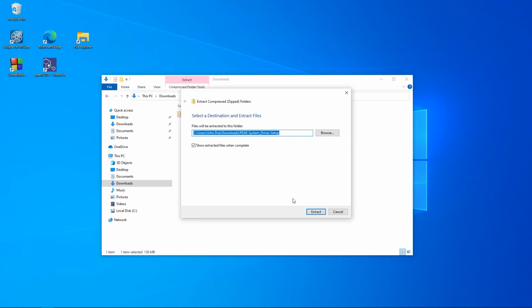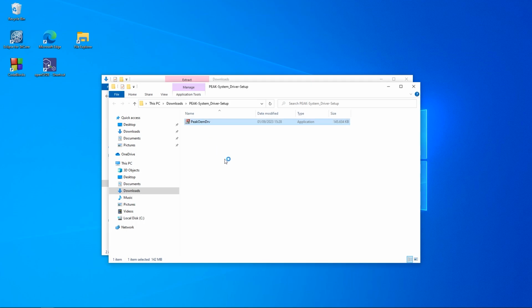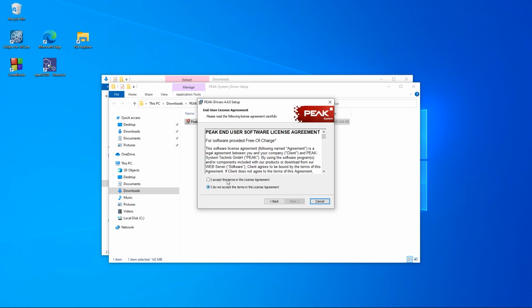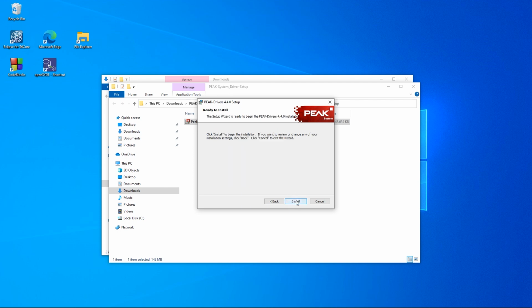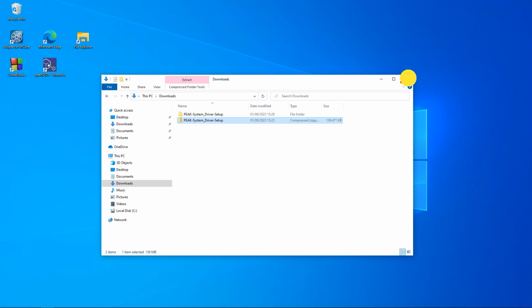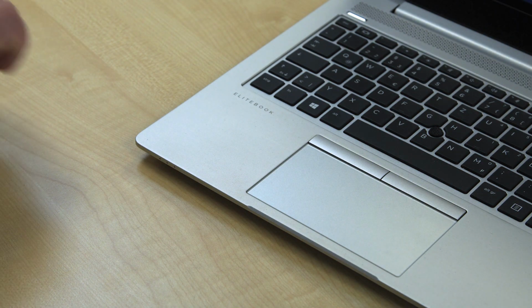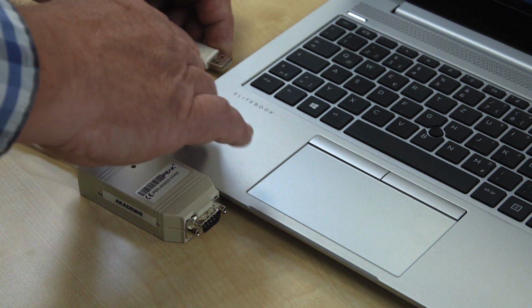It is important that we have administrator rights on the PC for this process. During the installation, we follow the instructions of the installation routine. Now, after the successful installation, we can also connect the interface itself to a free USB port on the PC. The LED on the interface has to light up red. Otherwise, the installation of the driver would have failed. This works as desired. For the next steps, however, we remove the interface once again.